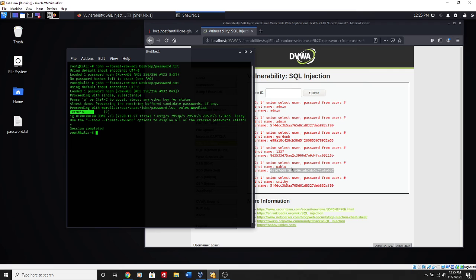So like I said, we basically ran a test to see the format. We ran that one command, 1 comma, select user, password from users pound. Got a list of users and hashed passwords. Then we used John the Ripper in the terminal to basically crack these passwords, and there you go. The first one, this one down here, was actually just password. This one, as you can see, is let me in.